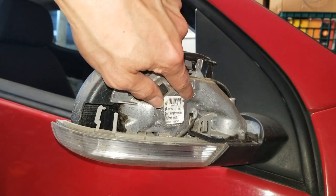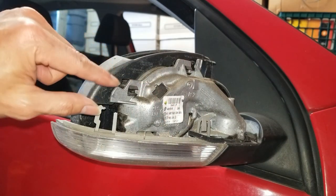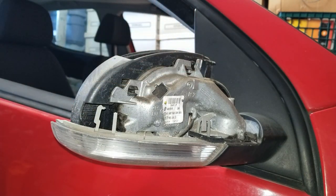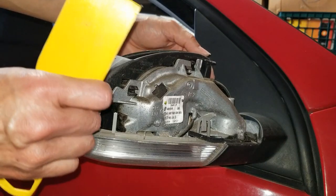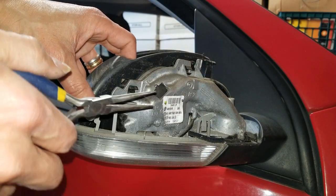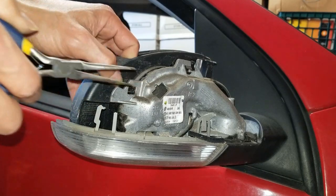You see the R2, this is the right hand side. So you need to pinch this, 1, 2 right here, to remove the mirror or this frame. I'm going to use this plier, pinch it, push forward.